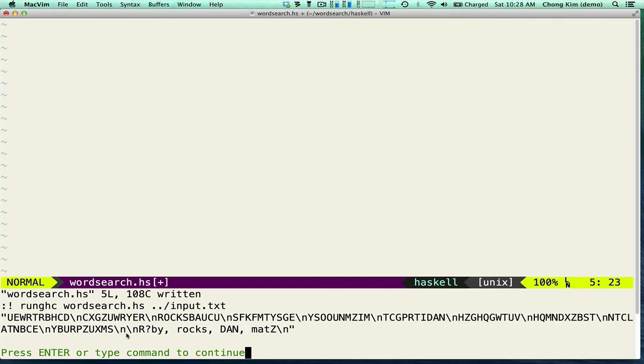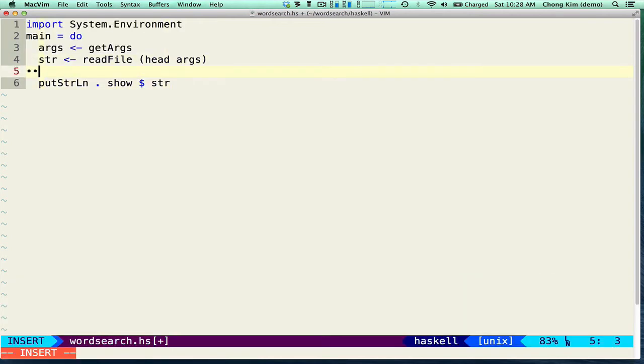The next thing we're going to do is split it up based on this blank line, the newline newline. This is a blank line, so we're going to separate the grid of letters from the list of words. So we're going to have the grid string and the word string. We're destructuring it here. It's a two-element list, so we deconstruct it from a list.